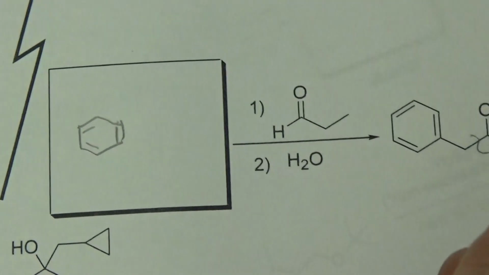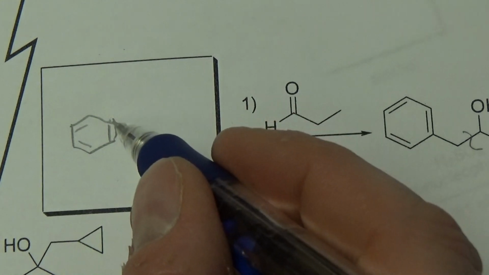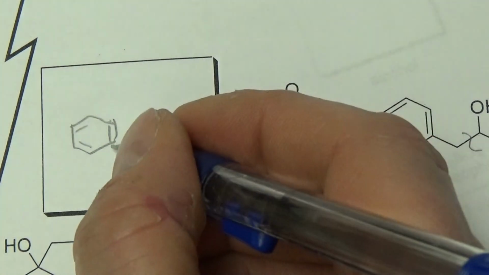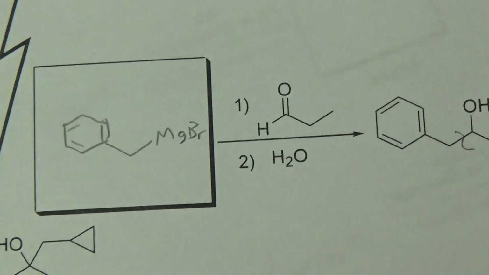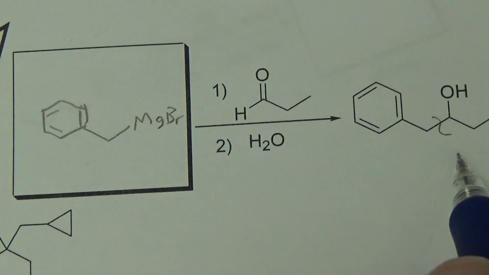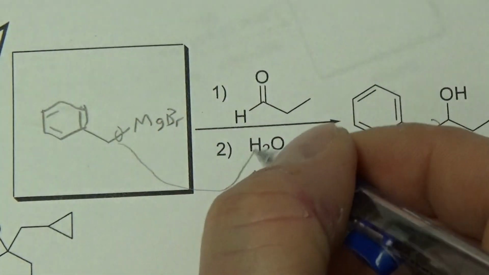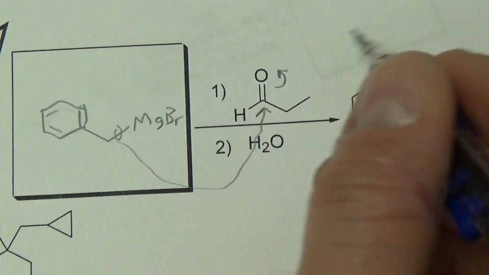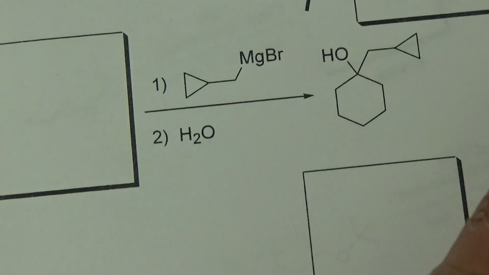So it's benzene, and then what am I missing? That extra carbon. I could go up and over, or I can go from the bottom. It doesn't really matter. And then it just matches what I see there. If I want to do a mini mechanism, I could circle the bond and go attack the aldehyde. Okay. All right.